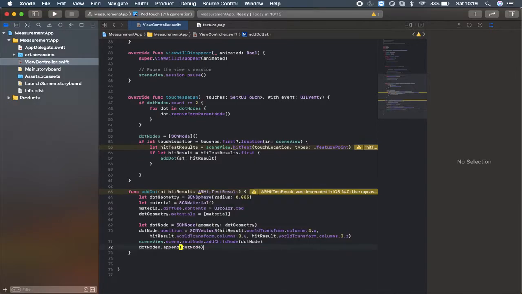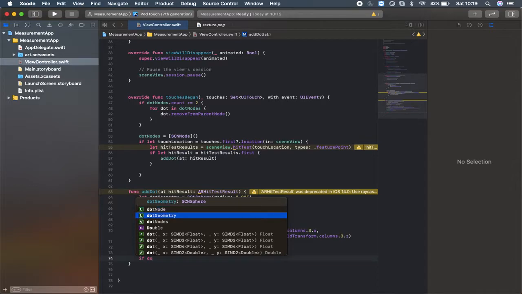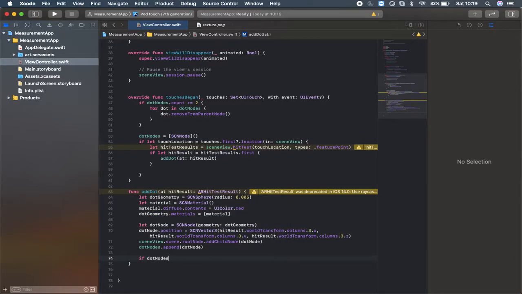Okay, and then if dot nodes dot count, we need to make sure that dot count is 2 in order to get this action.